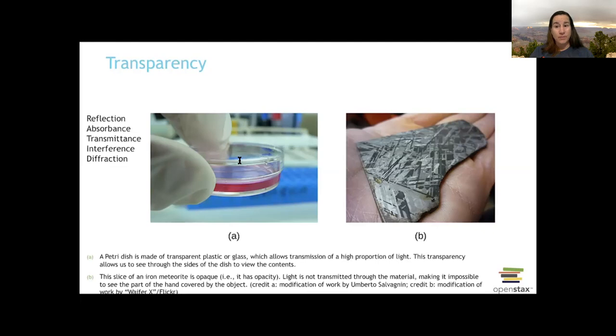If you took majors Bio 1107, we talk about transmittance and absorption when you measure things using a spectrometer. You can see how much light passes through a substance, how much light is being absorbed by that substance. So absorption and transmission are terms that you will hear regarding light and how it goes through something or gets absorbed into something. Light waves can interact with each other too, so they can have interference.